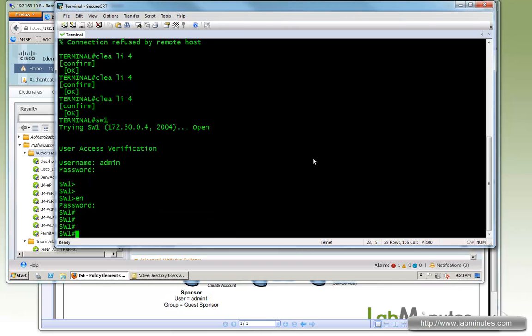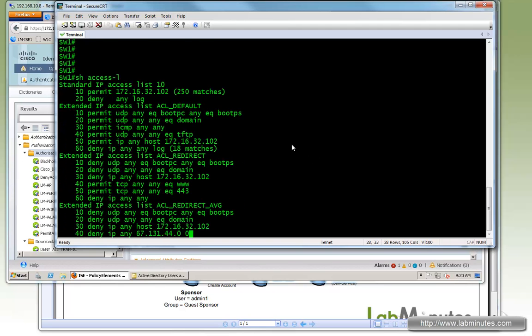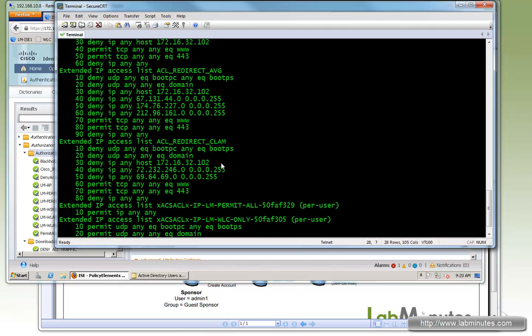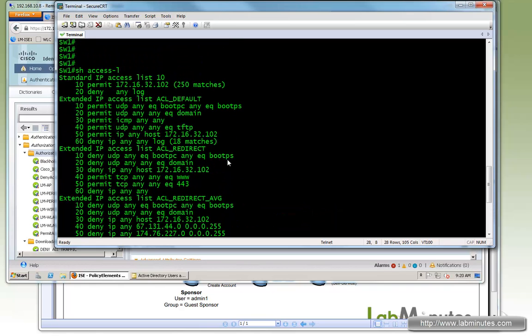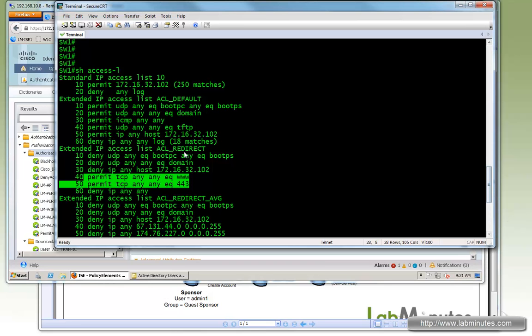So here on the switch, if you look at show access list with the ACL redirect that we have, you can find that right here. We are not going to be redirecting DSCP, DNS, or traffic to ISE, but anything else that matches HTTP, HTTPS will be redirected to ISE. So basically it's just the reverse of what we have on configuring the ISE only ACL. We have to make sure the name is an exact match.